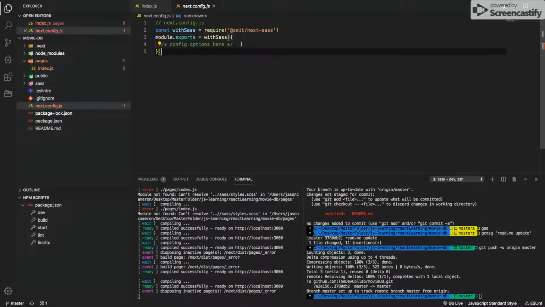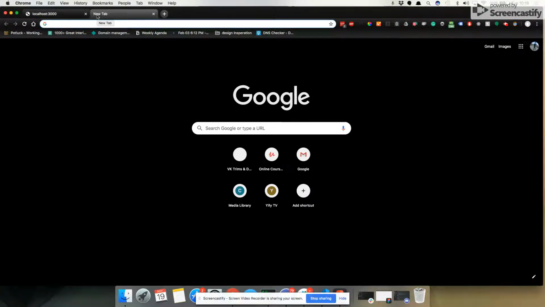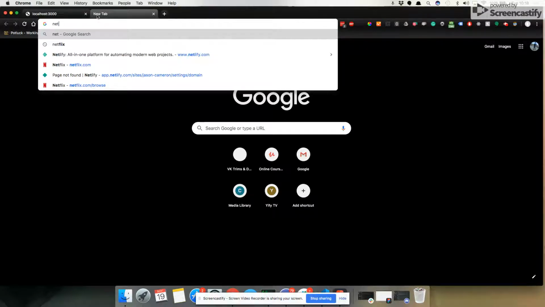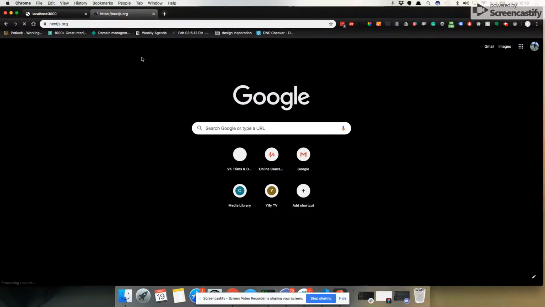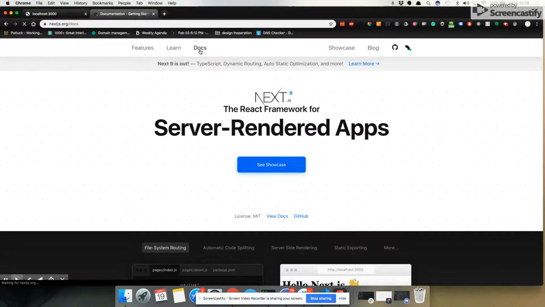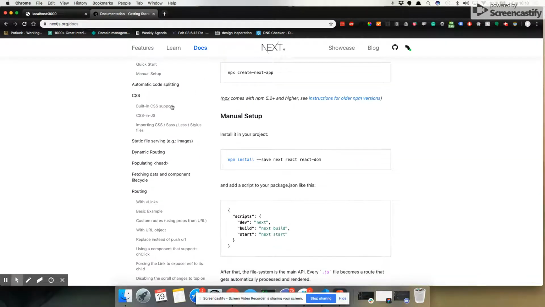I will also provide a link to the Next.js documentation here. You go to the documentation, and it gives you all the quick setup, how everything is done.